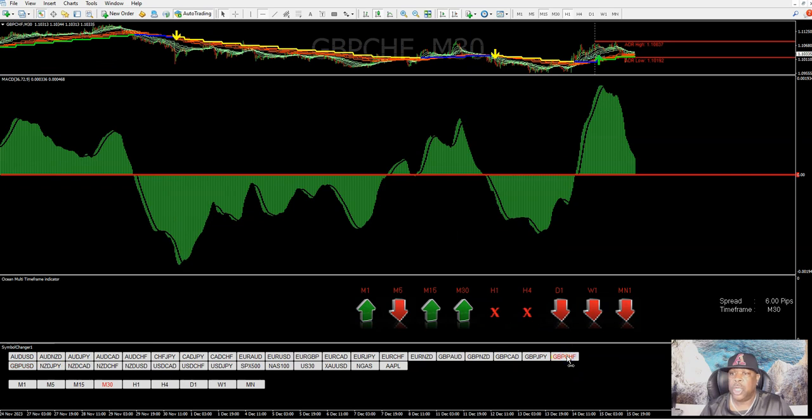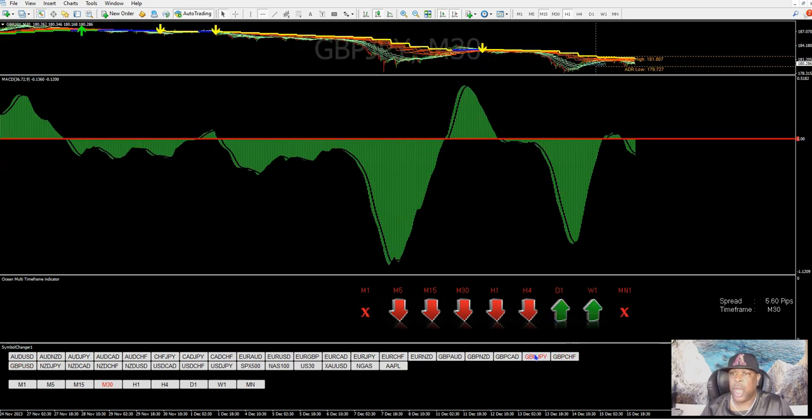Okay, all right, G Swiss, not much there. GJ, now this one I like. It looks like it could come down. See how price action is close to the main wave? That's what I'm looking for. And look at the arrows down here. So this one, we'll see how the weekend goes. But coming on Sunday night at 9 p.m. Eastern Standard Time, or New York time, I will be taking a look at this one to see if it sets up for a nice setup, and it could be pushing to the downside.